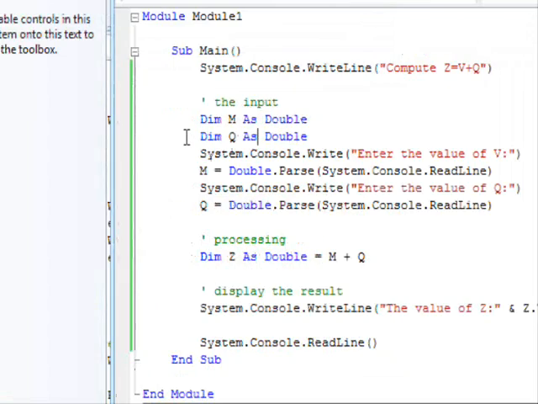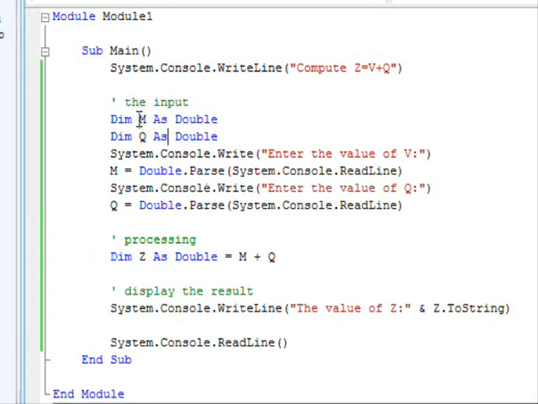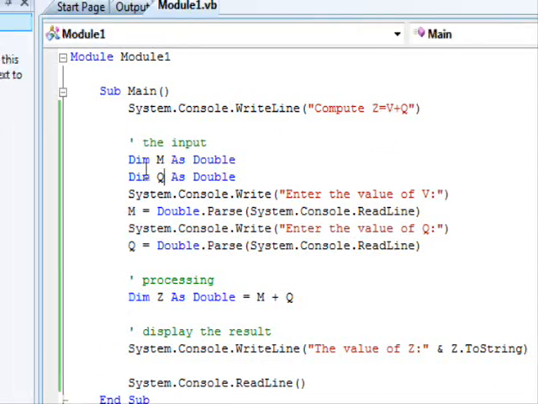And you might think, okay, this is v, this is q, I'm getting 10. Inside the program the names are different, it's m and q. So just keep this in mind. You can give any kind of name to your variable. The important thing is that you remember what each name stands for.